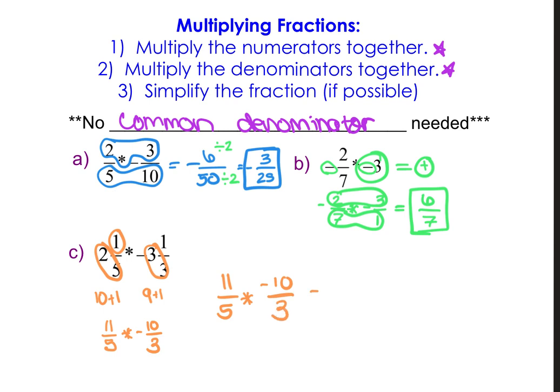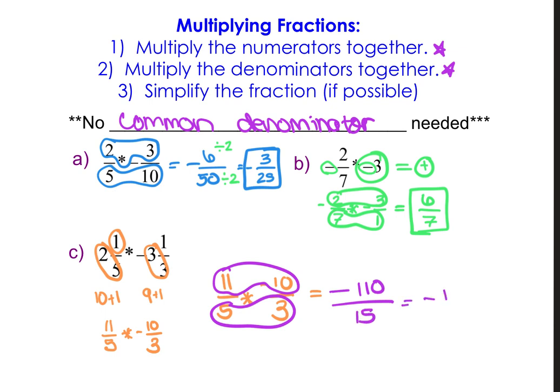Once we've turned these into improper fractions, the process is actually quite simple. Again, we note that we have a positive times a negative. We can see that in our work here. I'll highlight that in different colors. We have a positive number right here times a negative number right here. Positive times a negative is going to result in a negative solution. And then we multiply across the top, which is 11 times 10, which is 110. And we multiply across the bottom, 5 times 3, which is 15. So our final answer is -110/15.